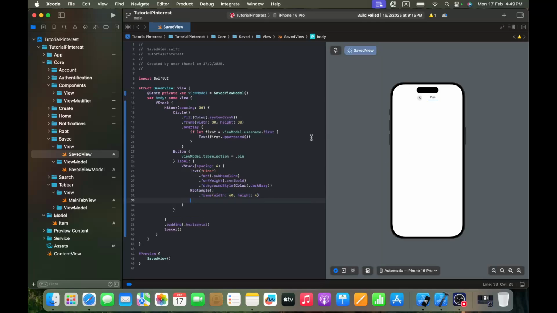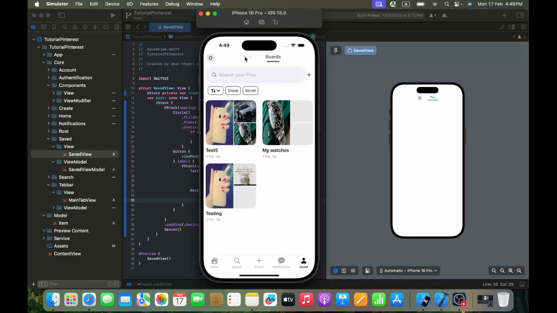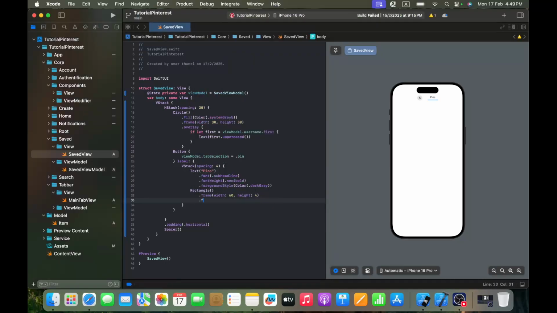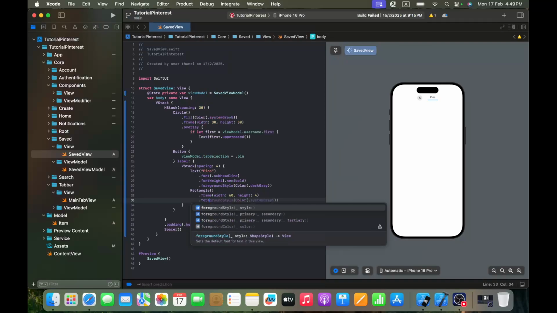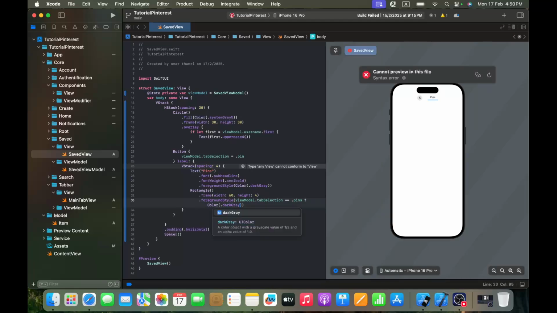And I want the color to be dark gray when pin is selected, and clear when board is selected. So here I will add dot foreground style of, and we will make a test. If view model dot tab selection is equal dot pins, in that case it will be color dot dark gray, else it will be dot clear.